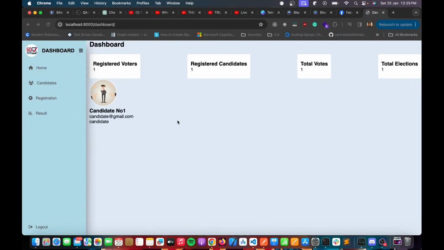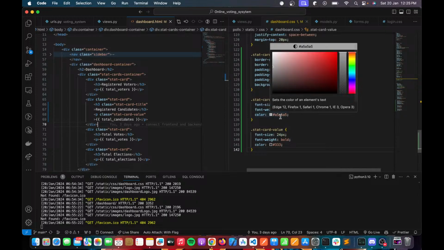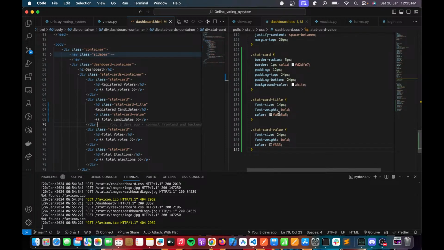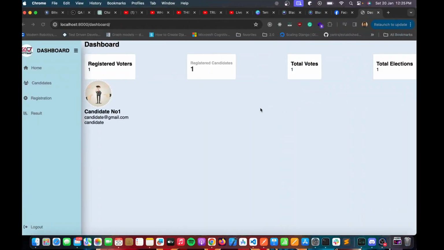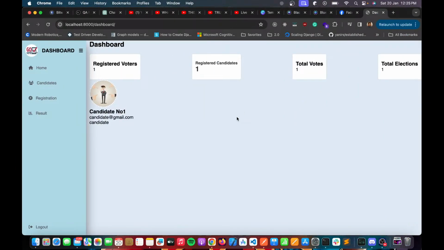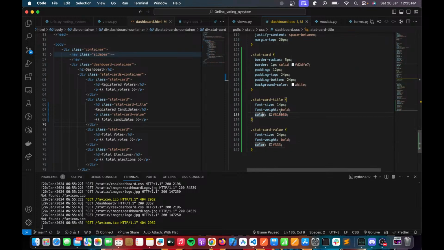Okay, let me check once. I don't think this is great. Color. I think I can do something like this. Let's see. No. Font weight, not bold.